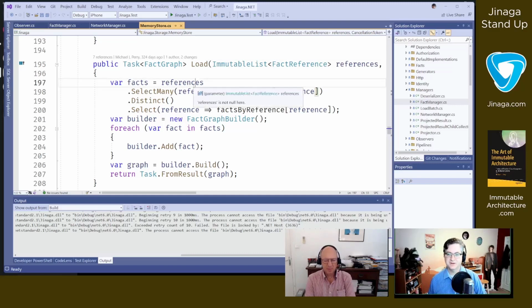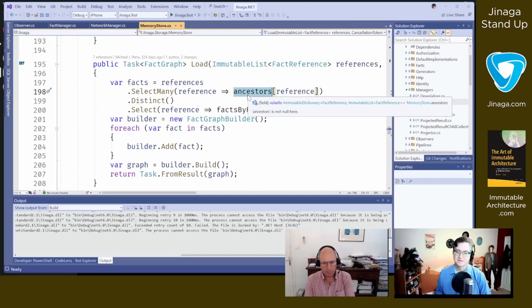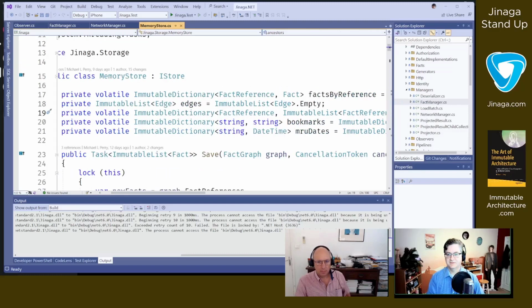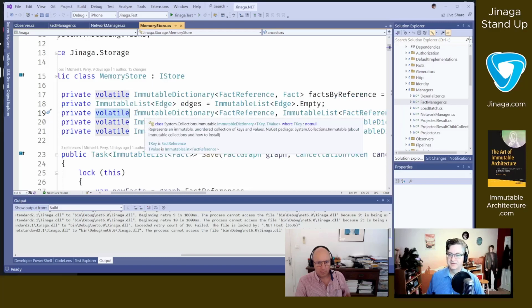And furthermore, I know that all of these references should already be in that collection. So even if something changes and then on the next reference there's a different ancestors collection, the only difference is that it has new stuff that I don't care about. So for that, I don't need a lock as long as I mark this as volatile.